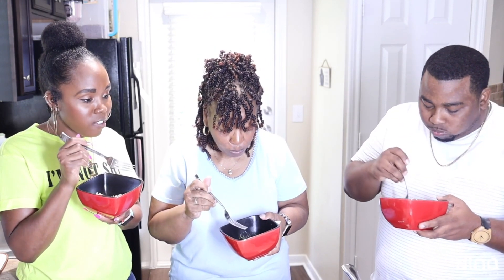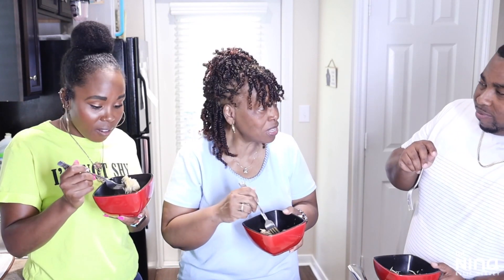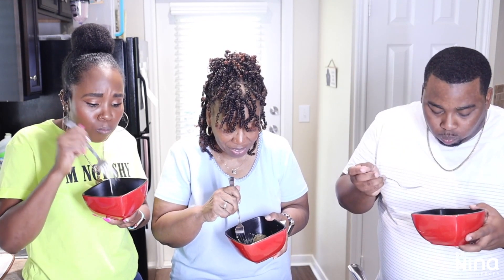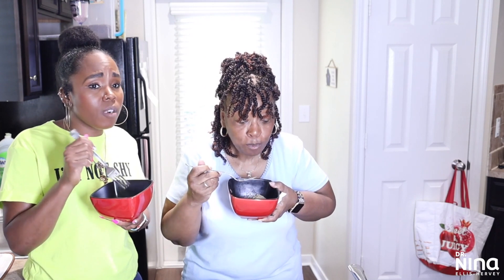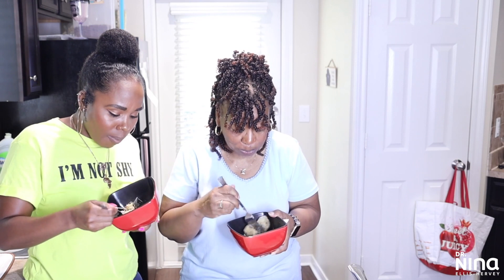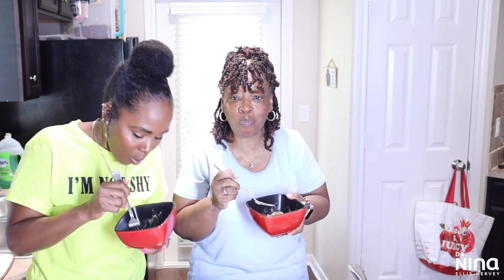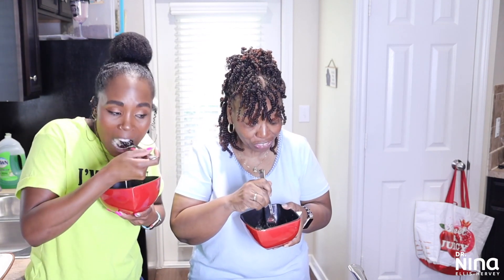And the chili flakes — this is kicking! And you know I don't like mushrooms. Me either. But it's not overbearing. Everything blends well. This is delicious, I love it. This might be one of my favorite pasta dishes. This is good. Wow. Can I tell HelloFresh I still need my garlic bread? My mama says she needs some garlic bread with this, which means it's good. It is delicious.